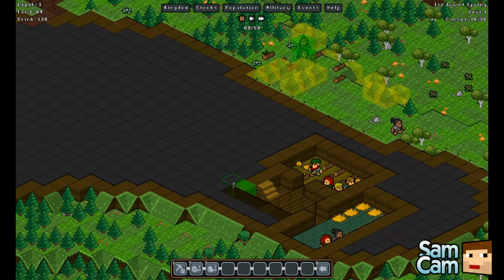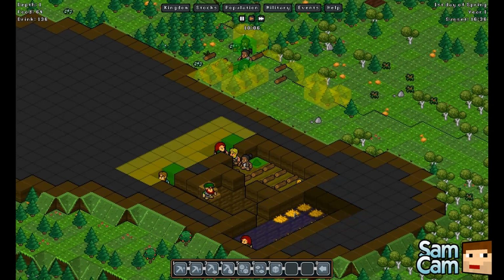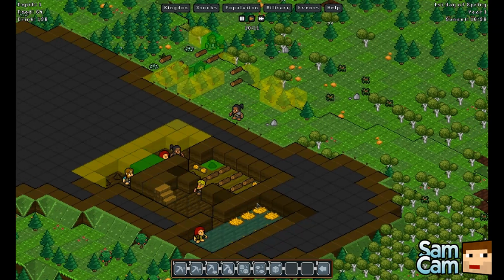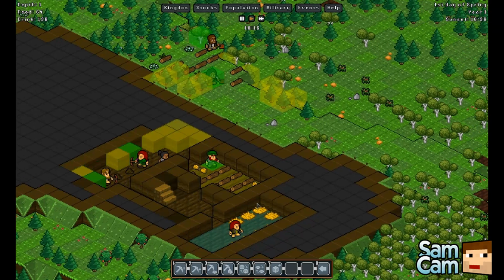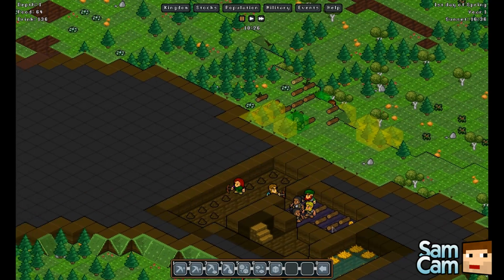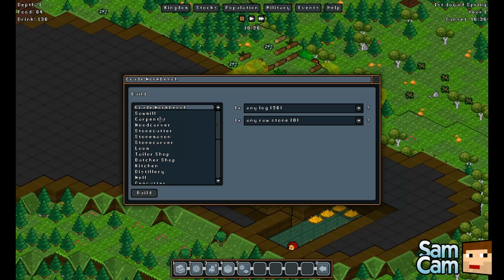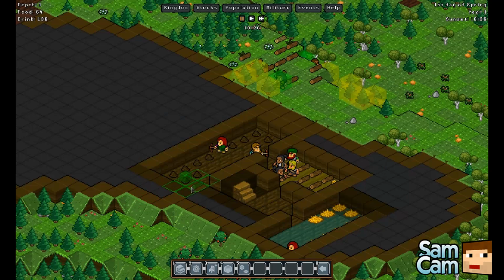It's actually mine. Okay. So here we're going to make our first sort of workbench. So we'll get them to mine that. I'm going to place down 3 crude workbenches. And this will be like the sort of start of our crafting. So we're going to build, workshop, crude workbench.